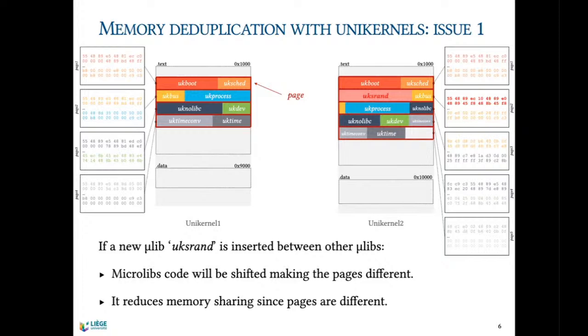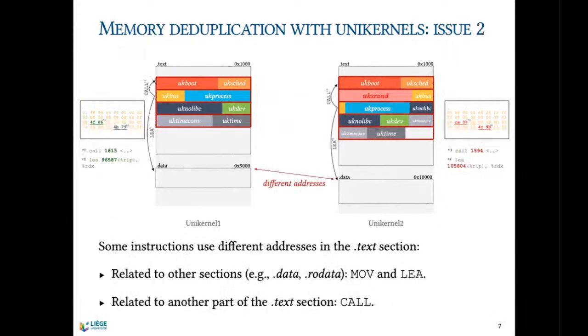Let's consider a brief example. In the first instance, the second page will start with the UK bus code, in the yellow box. While on the second instance, the second page will start with the UK front code. After that, all the next pages in the second instance will be impacted by this change.